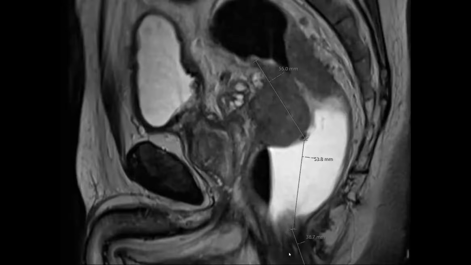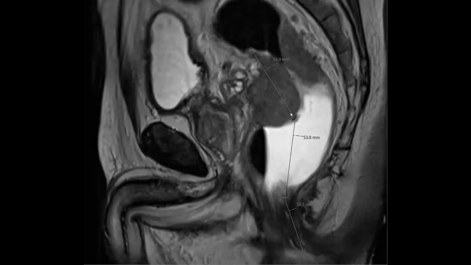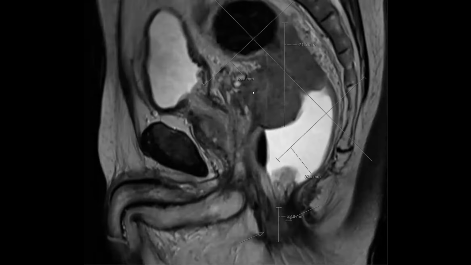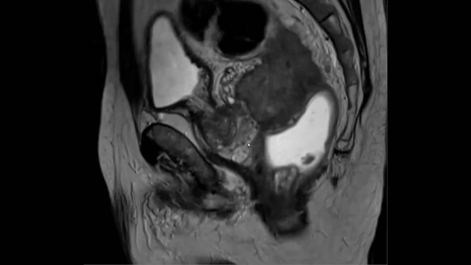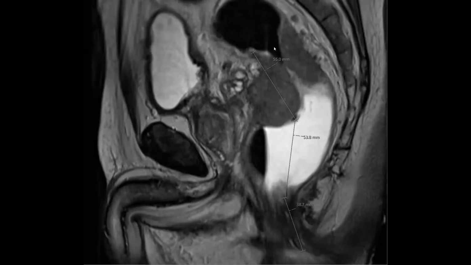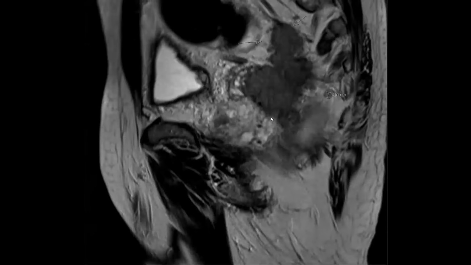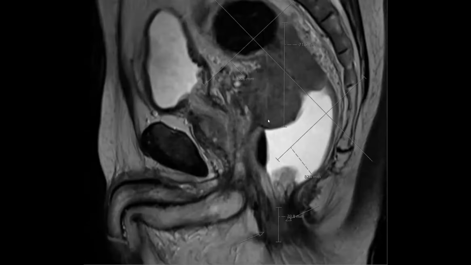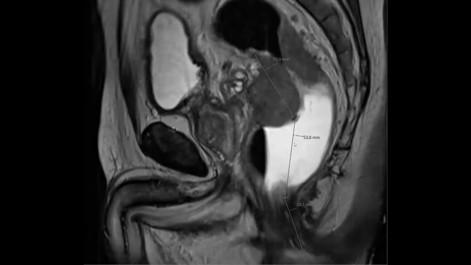We're looking at the distance from the anorectal junction, the anal verge. Length of the tumor is 5.5 centimeters. It definitely looks like it's going beyond the T2 dark muscular ring here, maybe invading the peritoneum if it's indeed rectal cancer. It looks kind of like rectal cancer. Why does it feel like it is coming from outside? It has the obtuse angle. It still has this annular appearance, but some of it is extending beyond. So yeah, there's nodes and there's nodes.